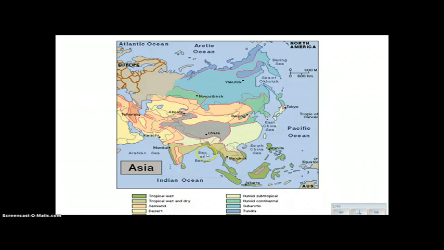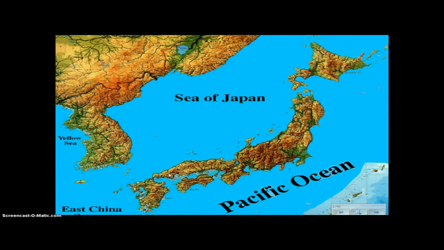This shows climate. Southeast Asia is very, very wet, and Southwest Asia is very, very dry. And remember, we have the monsoons that affect the area. The wet monsoon goes from the ocean to the land, bringing months of rain, and the dry monsoon goes from the land to the water, making it a dry season. This shows Japan, which is very, very mountainous. Almost half the population is crowded on less than 3% of the land. 80% of the people live in cities in Japan.